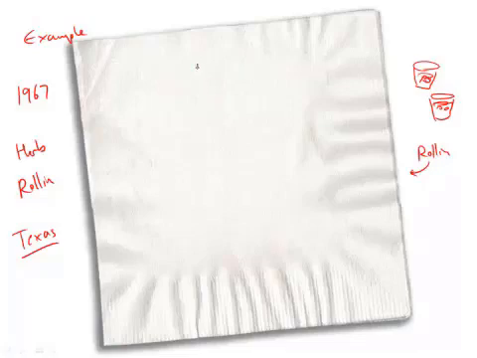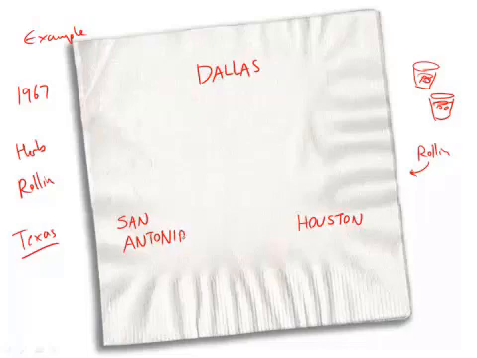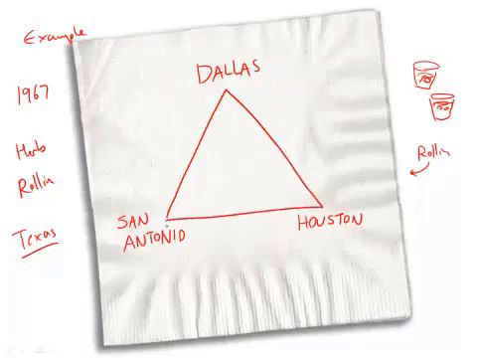And he says, it's interesting. Up here we've got Dallas, and way, way over here, 6 hours away, we've got Houston, and way, way over here, 6 hours away, is where we are now in San Antonio. Wouldn't it be great if we could just find an airline that could fly us between those three cities? You know what? Since no airline does it, why don't we go ahead and start an airline that would do it? And that, of course, was the start of Southwest Airlines.